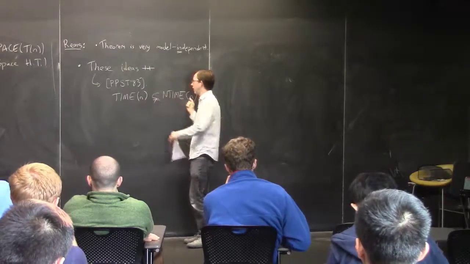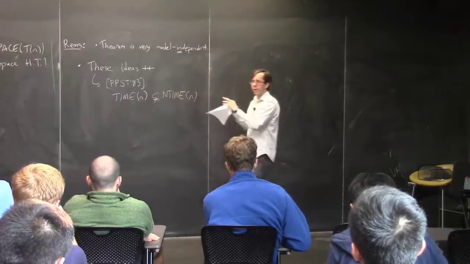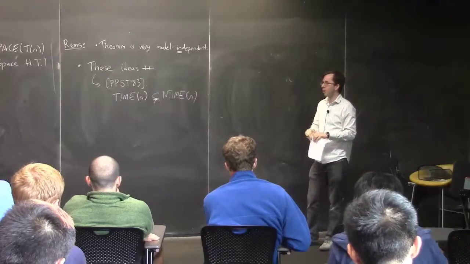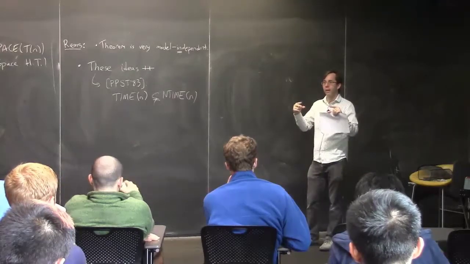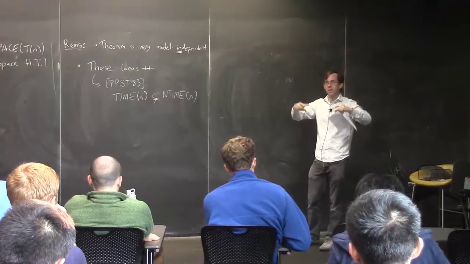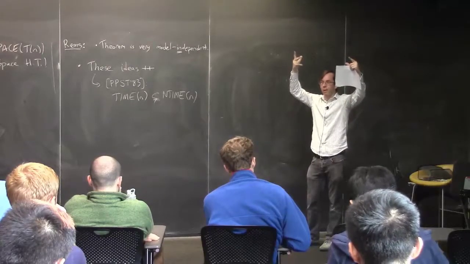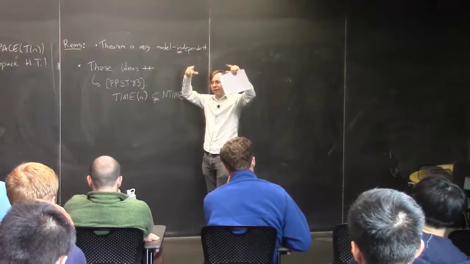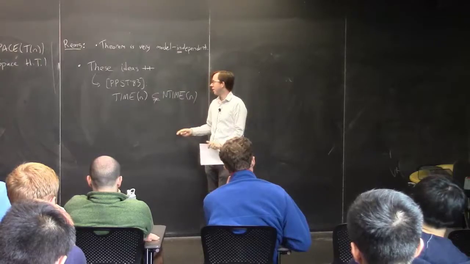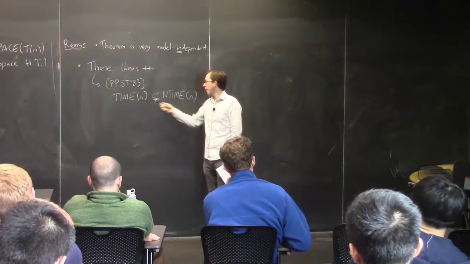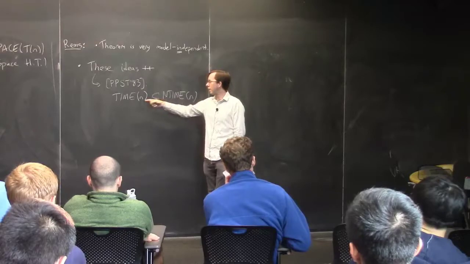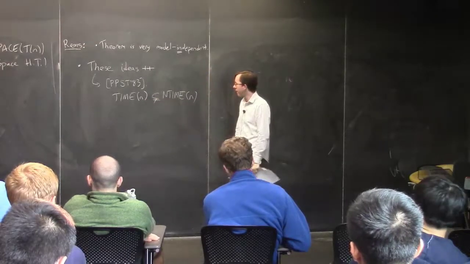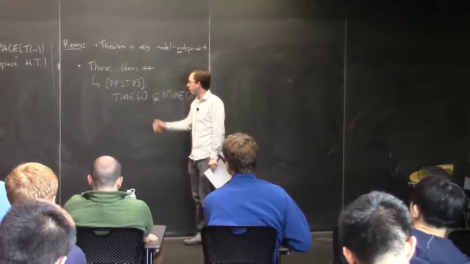One slight downside is that this is a non-equality result. You cannot artificially inflate these functions upward and get non-equality. Because padding works the other way: if you have two classes that are equal, that can translate upwards. Therefore by contrapositive, an inequality goes downwards. So if you knew that TIME(n²) was different from NTIME(n²), you could conclude TIME(n) ≠ NTIME(n), but not the other way around. So in fact this is the best they could get.